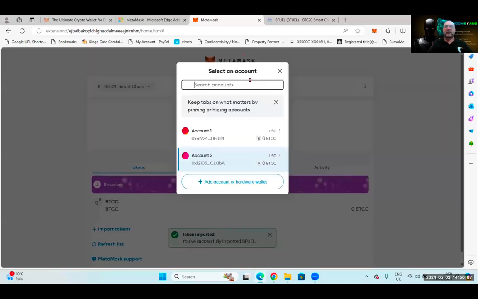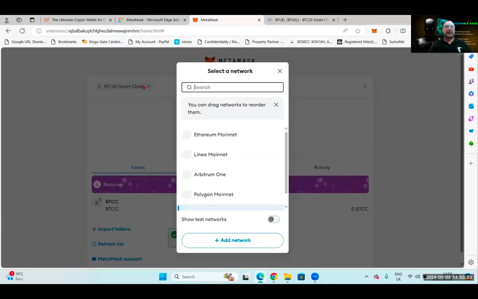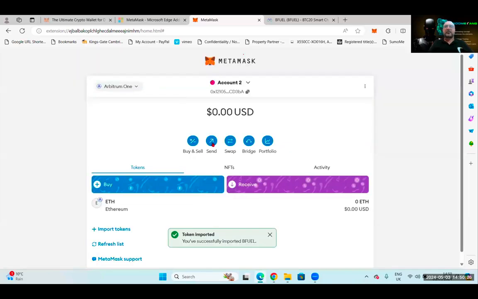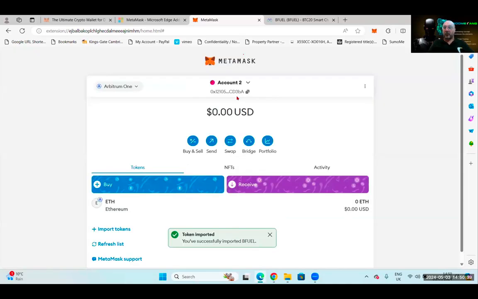So now you've got 2 accounts. So if you want to have 1 account for your mining, 1 account for your trading, that's fine. You can have as many accounts in this wallet as you wish. The thing to notice is if you look at this address, 3BA, it doesn't matter what chain you're on, the address remains the same, 3BA. Metamask is a smart wallet, so it will understand if you send something to the Ethereum network, but you sent it on the Polygon chain, it will deposit it in the correct place.